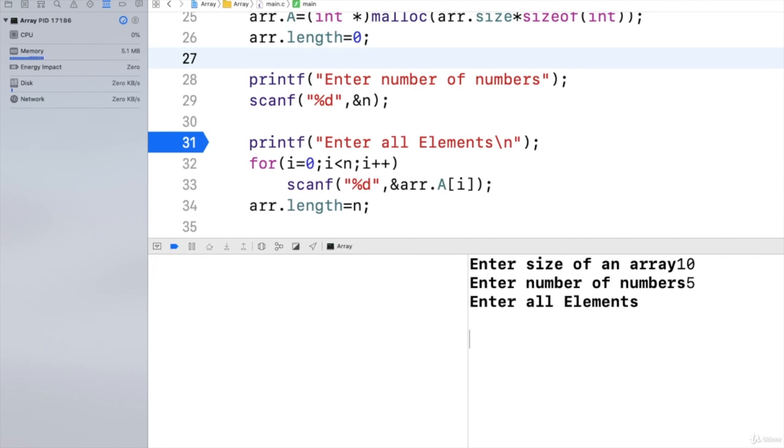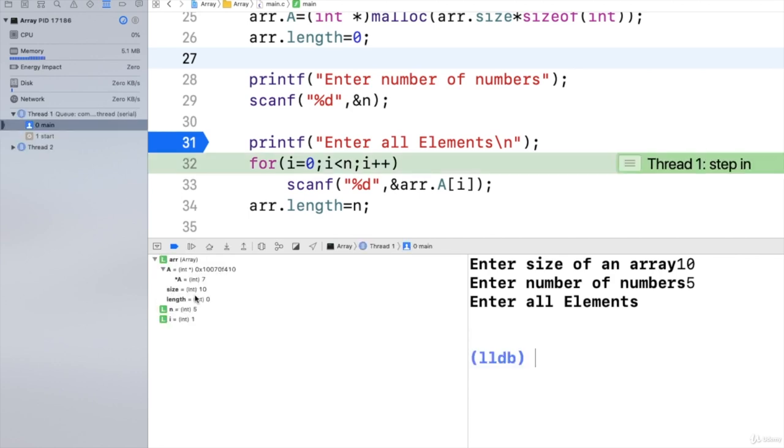Next element, 8. I cannot see 8 anywhere. See, A is a pointer, it's pointing to an array in a heap, so it is pointing to the first element and it's showing just the first element. 8 is just beside 7, so I am unable to see it. As the array is in heap, it will not show all the contents of an array, it is showing the location where pointer A is pointing. So I can continue and fill up all the rest of the elements and also display them. So here inside the debug area, we are unable to see an entire array.